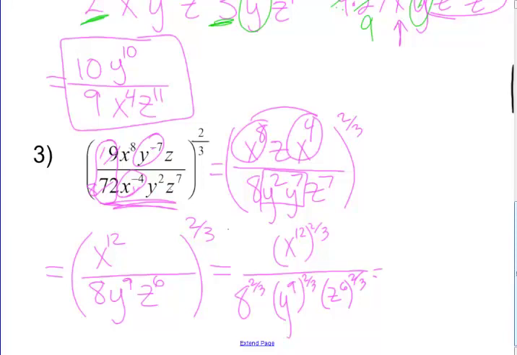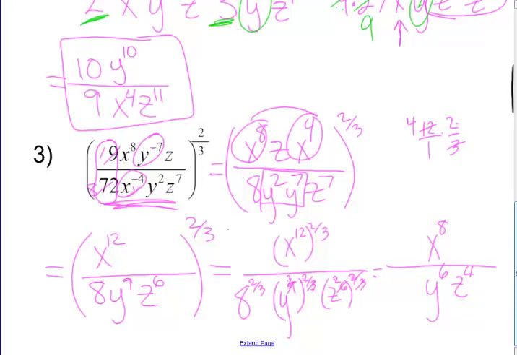So what would my exponent be up here on top for the x? X to the 8. Okay, if you look at 12 times 2/3, 3 goes into 12 4 times. 4 times 2, that's where the 8 comes from. Okay, on the bottom, I'll work with this 8 and 2/3 in a second. What would my exponent be on the y? 6. Okay, 3 goes into 9 3 times. 3 times 2 is 6. My exponent on the z. 4. Okay. 3 goes into the 6 twice. 2 times 2 is 4.